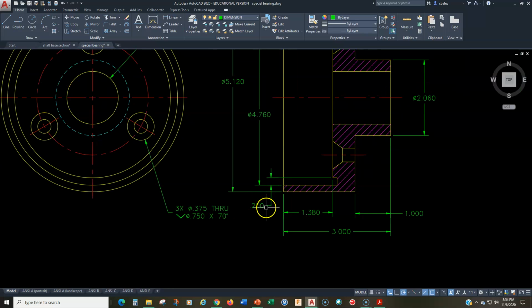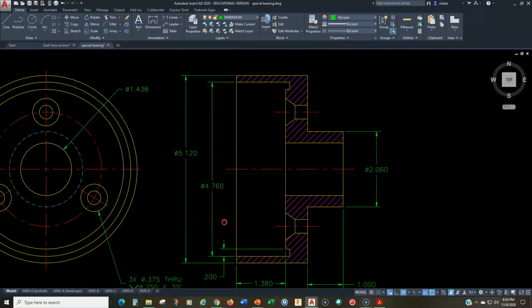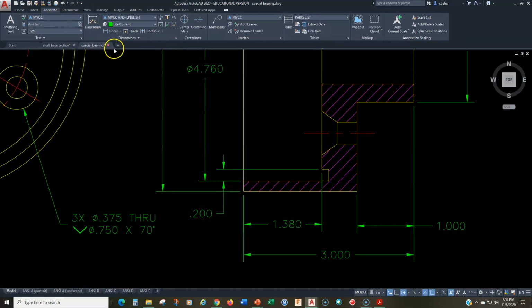If you really didn't want that to occur, there's a couple of things that you could do. You could break it right there. So I'll show you how you can do that. You go to annotate, and then there is the break right there. So we pick that and we want to break this. So I'm going to select, we're going to add a break in there, and then we're going to break it right there. So you see, I picked that first, and then I picked this second. Okay, so we can do that.